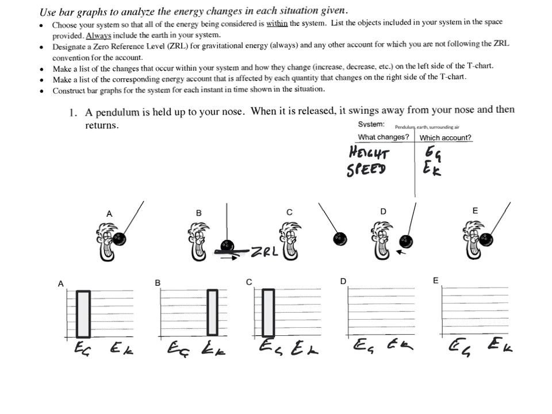Oops, let me fix this a little bit. Okay. It doesn't matter if you have 2 in one, 4 in the other, 3 in one, 3 in the other, 1 in one, 5 in the other, as long as the total number is the same as the number of blocks you have at A. So I'm just going to draw this as the worst possible. There we go. I'm going to draw this as, I guess, 1, 2, 3, 4 in the gravitational account and 2 in the kinetic energy account.